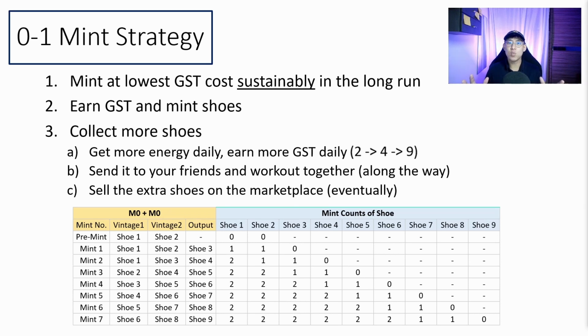I think the best way to move through the game is to get more energy. And you can either do so by buying more sneakers off the marketplace, or you can use the 0-1 mint strategy to mint more shoes. I do think that this is something that everyone should strive and aim for if you're interested to play the game for the long term.